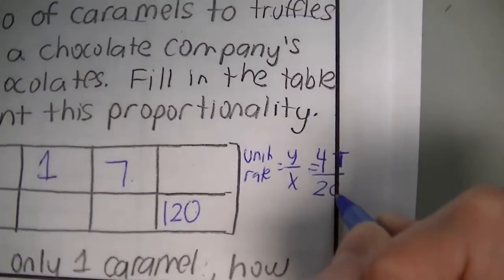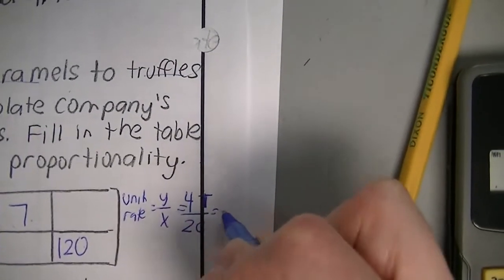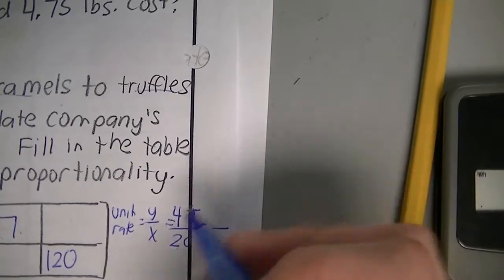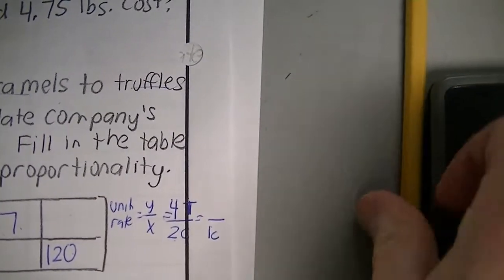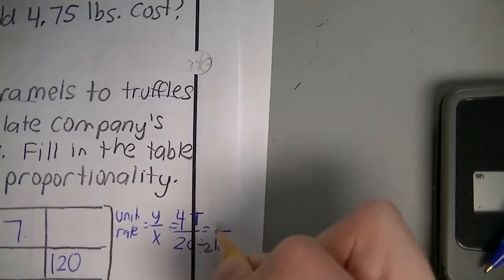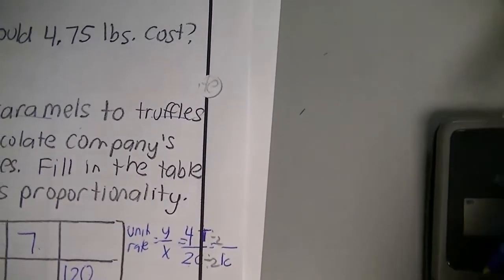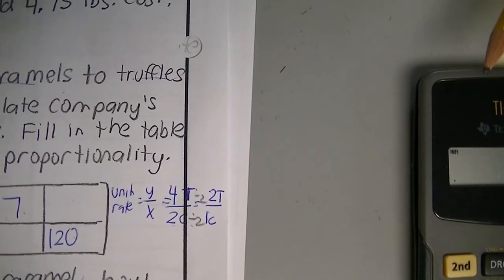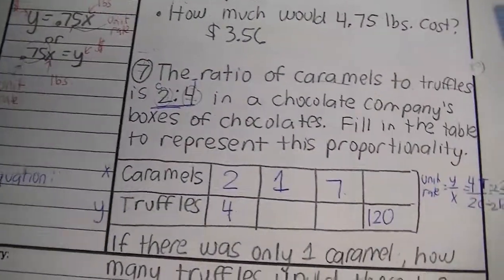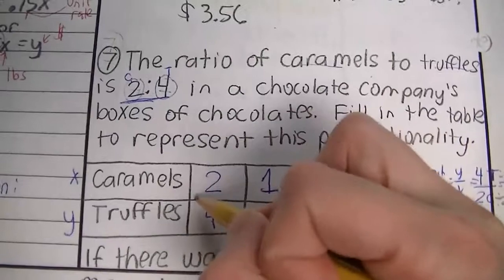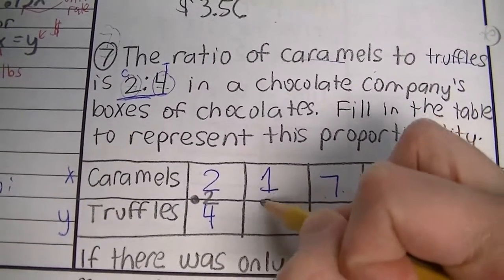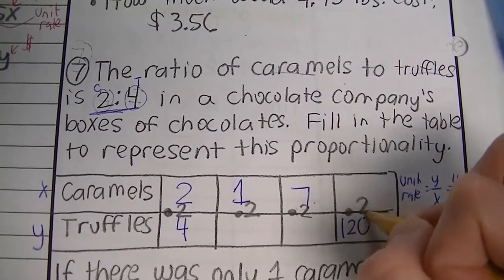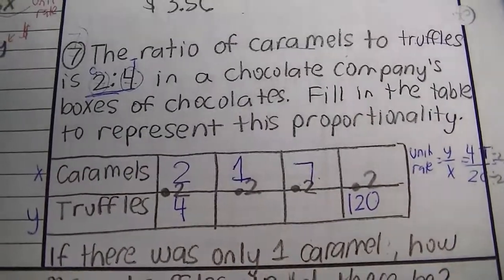That's not the unit rate because remember you need the bottom to equal 1, so I want it to be 1 caramel. So to go from 2 to 1 using multiplication or division, we divide by 2. So divide by 2 for the numerator and the denominator. 4 divided by 2, well that's 2. So there's 2 truffles for every 1 caramel, okay? So my unit rate is 2. So all those x values, we multiplied by 2 to get the corresponding y value because this is a proportional relationship. Now, if this was not a proportional relationship, we would not be able to do this, okay? And more on that later on, alrighty?